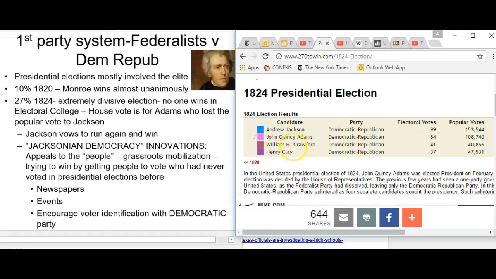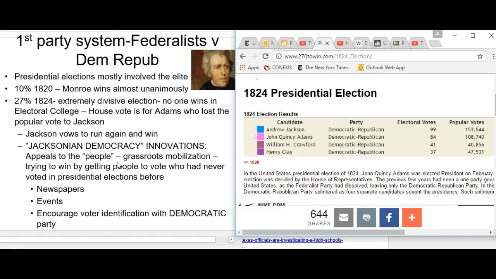Now, John Quincy Adams ended up being made president, even though Andrew Jackson got more votes than anybody else. And if you take a look here, you can see there were about 300,000 votes cast in this election, right? Now, Andrew Jackson was pretty mad about this, that they had sort of struck a deal and he was not made president. And so he decided he was going to run again and that he was going to make sure he didn't lose. We call this period the period of Jacksonian democracy.